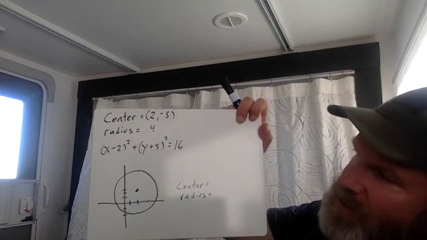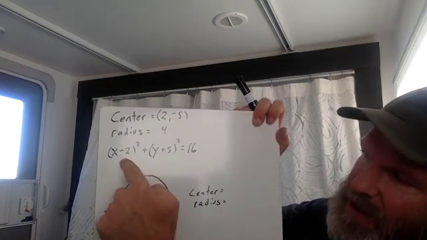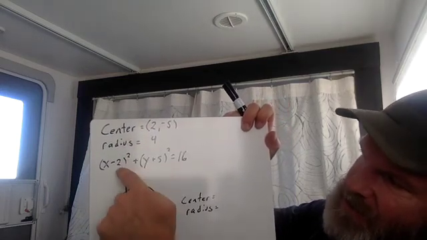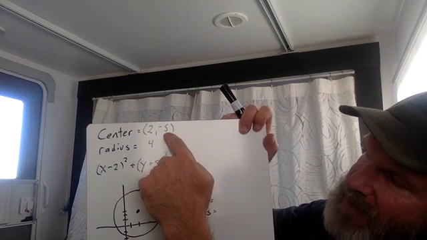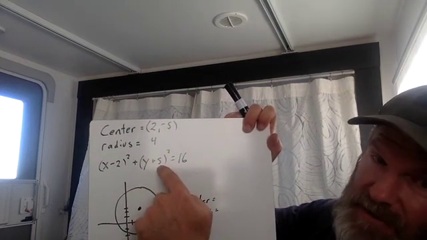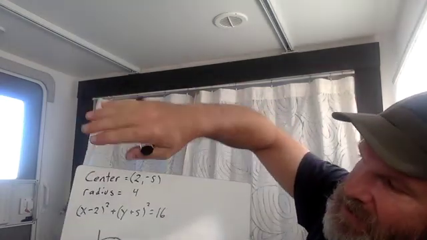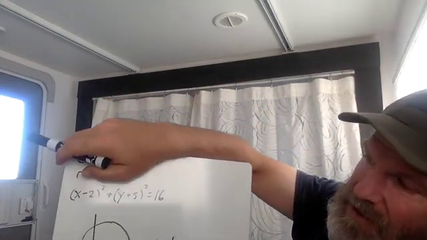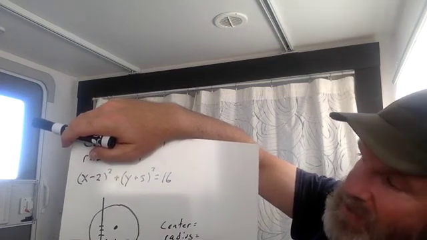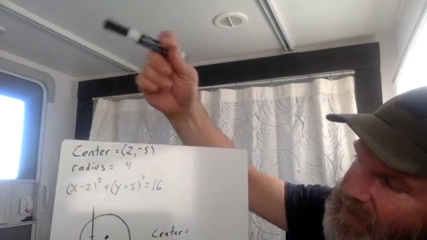The only tricky part is when you put the x coordinate of the center into your x parenthesis, you have to change the sign. So that's a positive 2 center, so it's minus 2. This is a negative 5 y coordinate in the center, so it's a positive 5 in your equation. And same if you're working backwards. If you didn't know what the center and the radius were and you just were given the equation, you got to use the opposite sign of what's in the parentheses. So x minus 2, that'd be a positive 2 for your center and a negative 5.